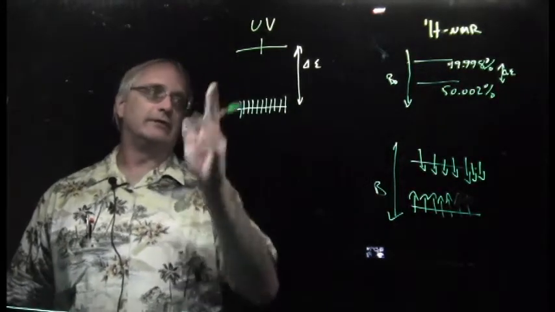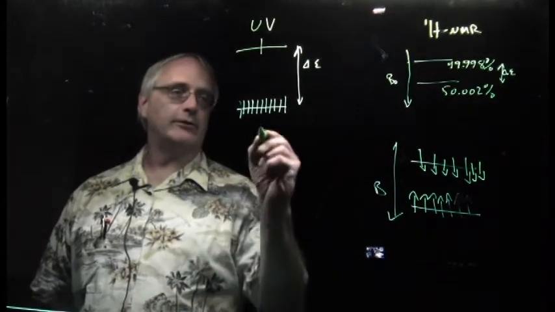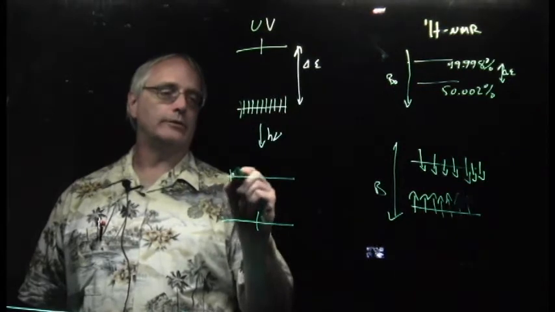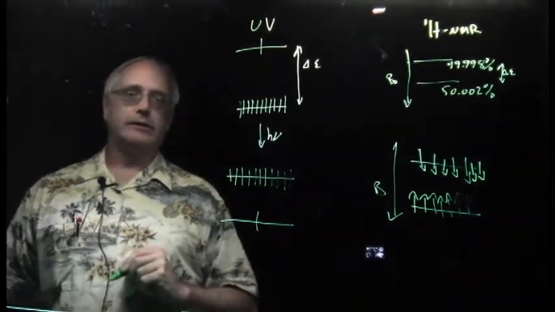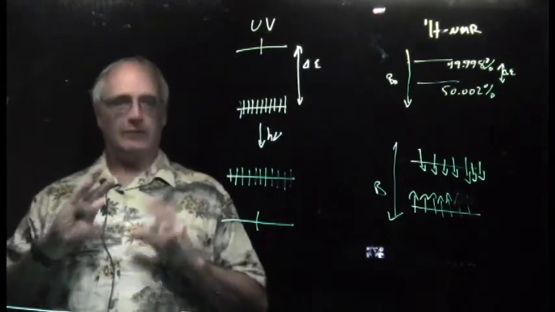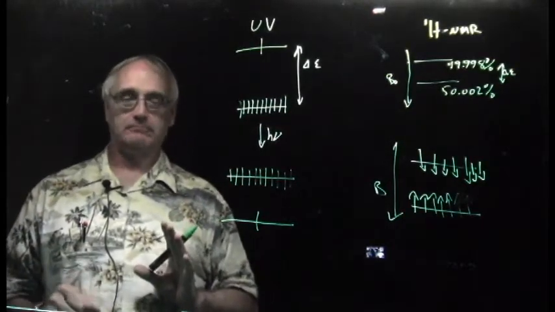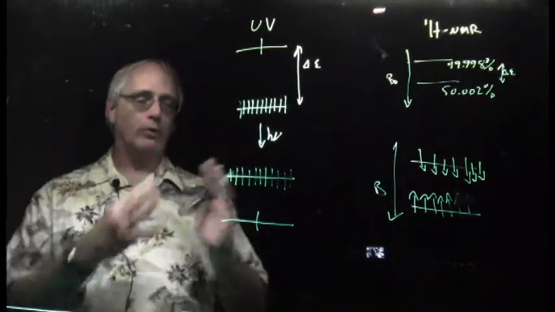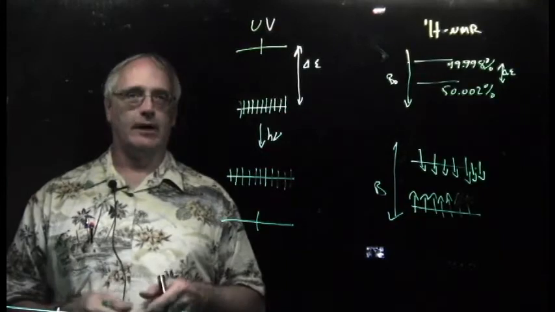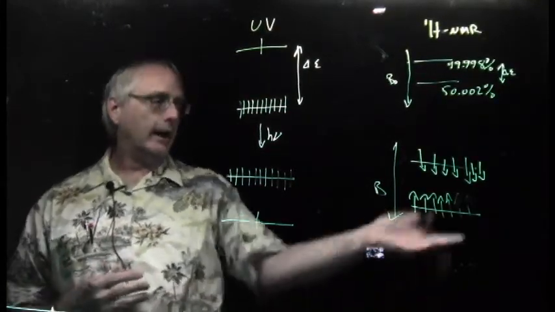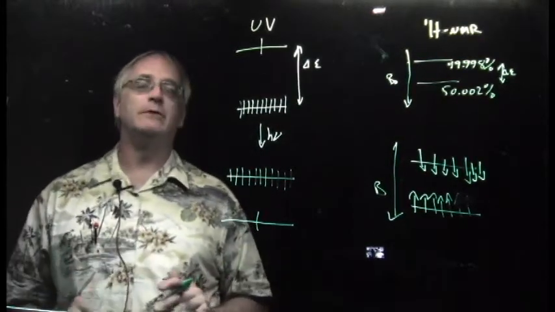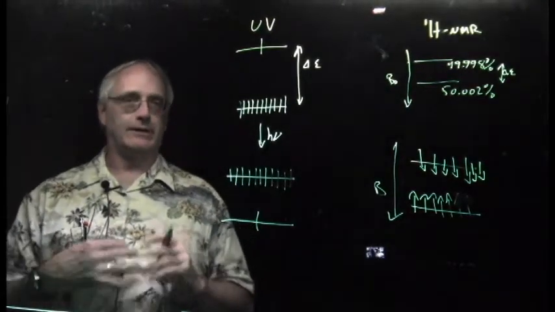Quantum mechanics says the best I'm going to be able to do is invert these populations. And, therefore, after the ultraviolet photon comes by, what I will see is 1, 2, 3, 4, 5, 6, 7, 8, 9, 10, 11. Do you realize that means 11 photons, or 11 transitions have just occurred? Out of the 12 that I had to look at, I saw 11 of them transition. That's almost all of them that is inherently going to give me more to look at, a stronger signal than NMR would. Now, again, let me emphasize, I'm using the number 12 because it's easy to draw. In reality, if I was using 12 billion, I would see only a few molecules in NMR move, and I would see nearly all 12 billion of them move in UV. So the difference in sensitivity between the two is far greater than what I've diagrammed here. But it tries to get across the basics of the idea.